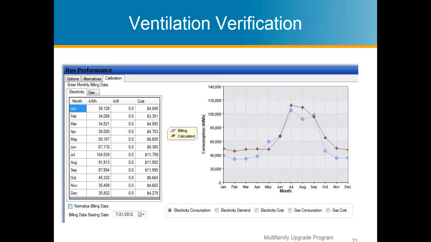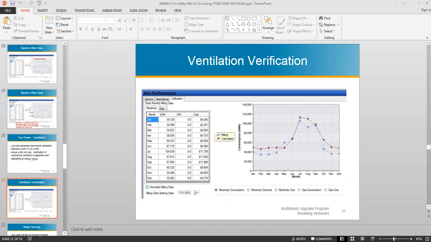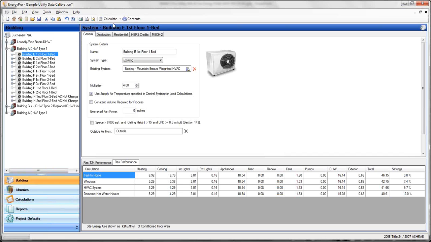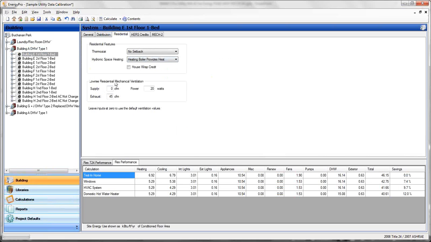So you wouldn't have to go through the exercise of splitting it up and putting in that 0.3 watts per CFM or whatever it may be for each space. Now I can show you how I do that. For the exhaust, you go into this low-rise residential mechanical ventilation, and you can override the default values, which, like I said before, are going to be 0.25 watts per CFM.